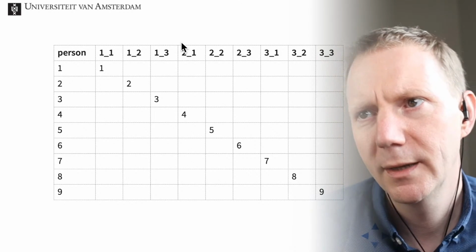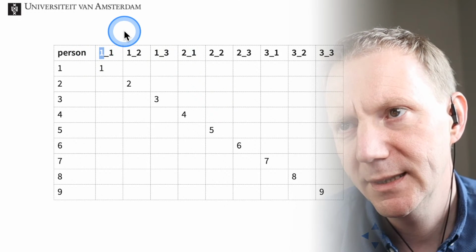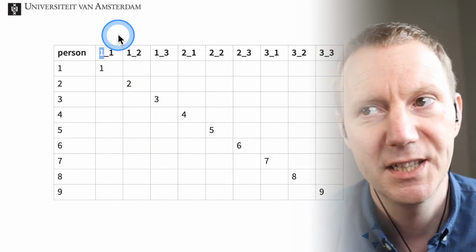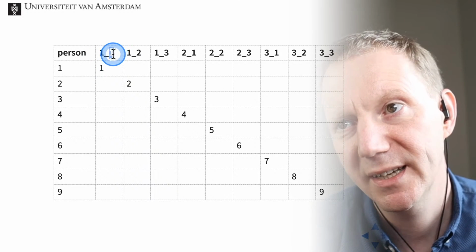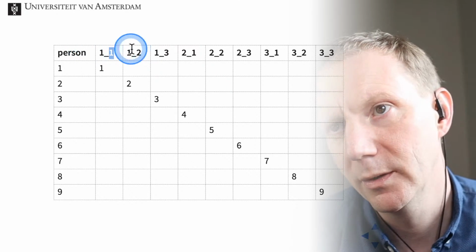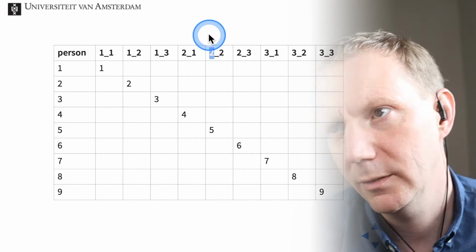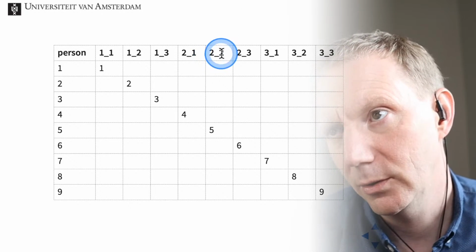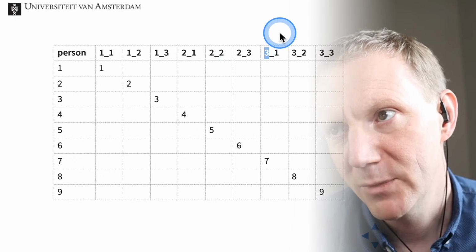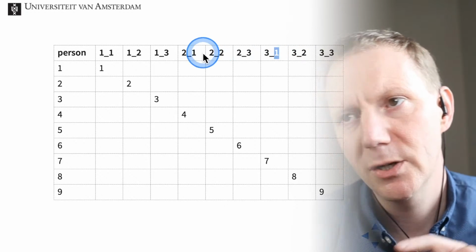The first one indicates the level for the first independent variable is 1, and the second indicates what the level is for the second independent variable. So this one, the first independent variable level is 2, and the second also, and here the level of the first independent variable is 3, and the second is 1.